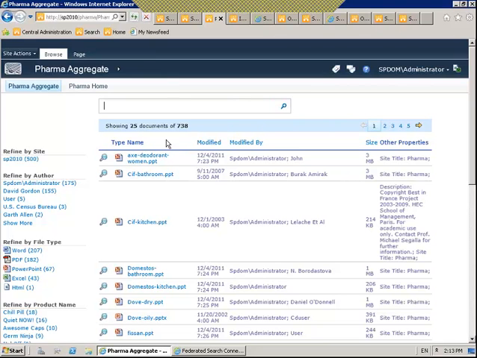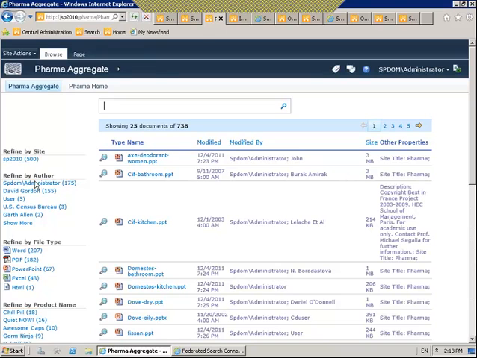So what we're looking at here is an aggregated list, and essentially this is a search. It's a predefined search. I like to call this a quick search. Essentially, an owner of the site has decided ahead of time that there should be a page where, when users hit this particular pharmacy subsite, they're going to get a roll-up view of all the content that's relevant to that particular location. You can see that it's got a list of metadata columns, including some special ones. So as a user, I'm able to quickly filter through a lot of related information.